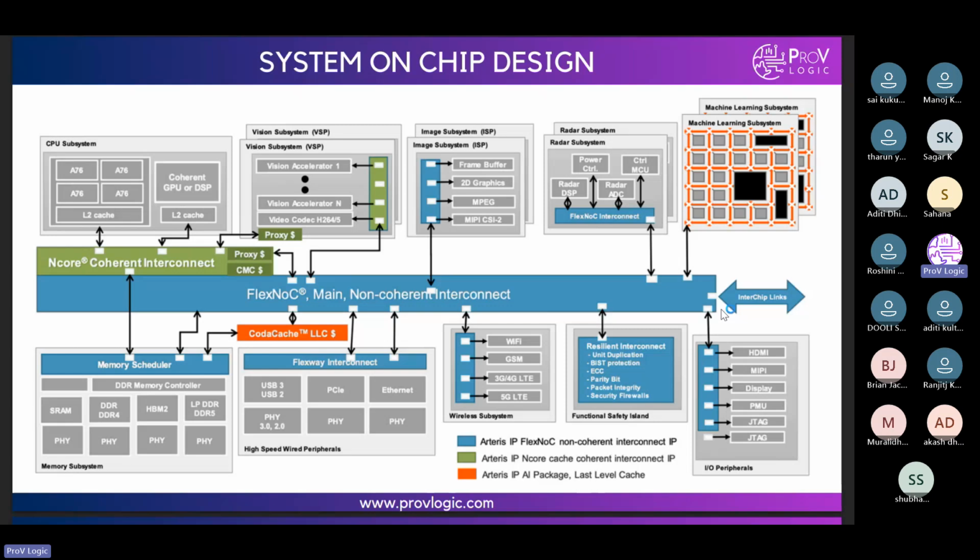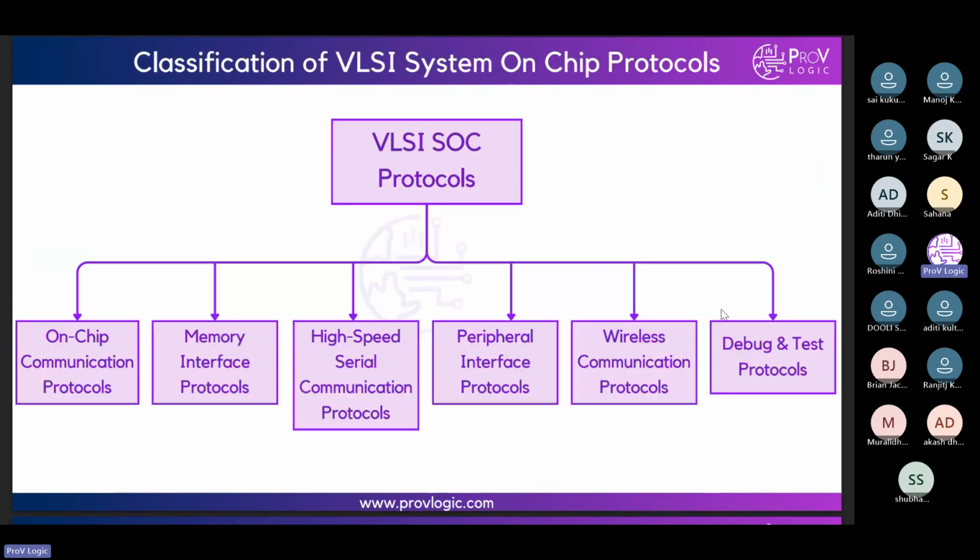Maybe it's bus based or network related. We have both. Bus based will be there, and network on chip, NOC, will also be there, right? Every processor, every system on chip, has the NOC also, network related protocols also. So on-chip communication protocols are nothing but the data transfer between the different blocks within an SOC.